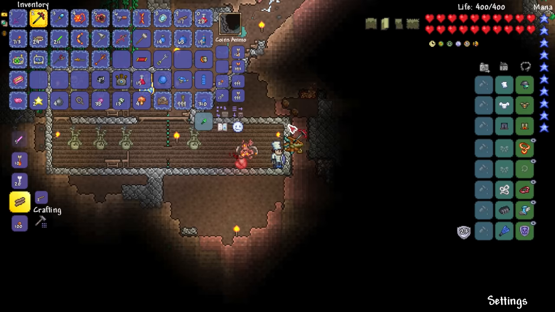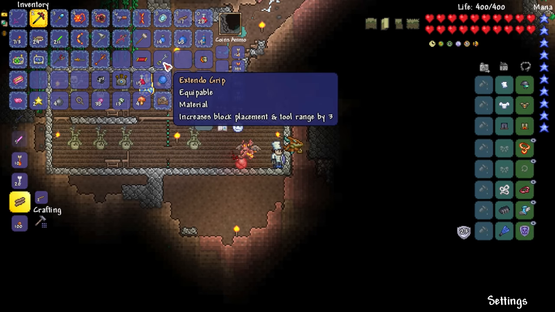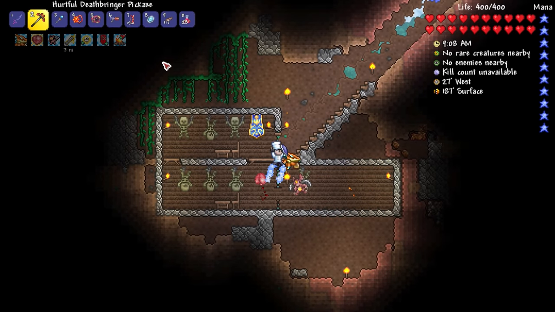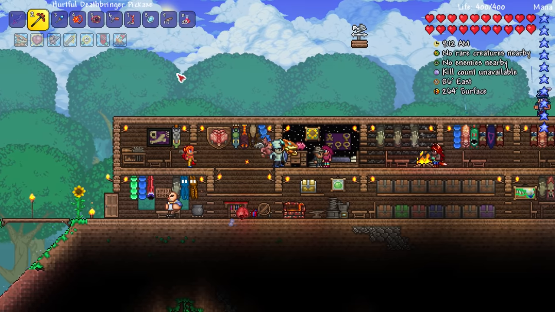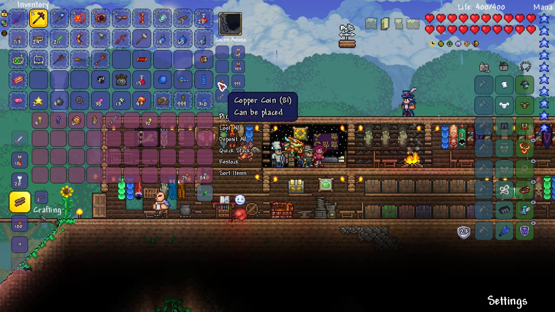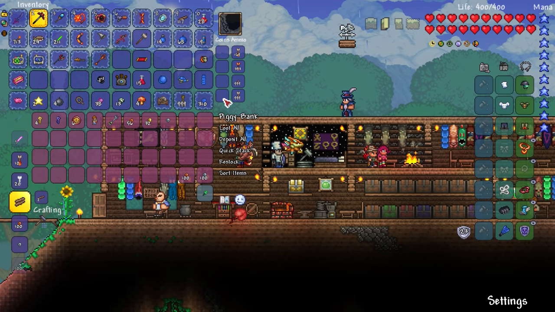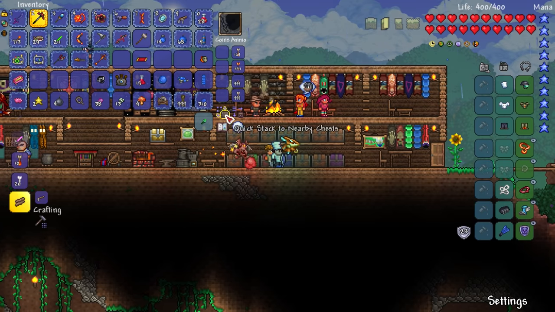Huh. I could see this being pretty useful in certain situations, especially mining hexstone in the underworld. So, yeah, I could definitely see its uses. Maybe I'll keep it in the piggy bank, just so if I ever want to use that, then hey, there you go, right? That seems good and all, but for right now, I guess I'll just quick stack to all nearby.